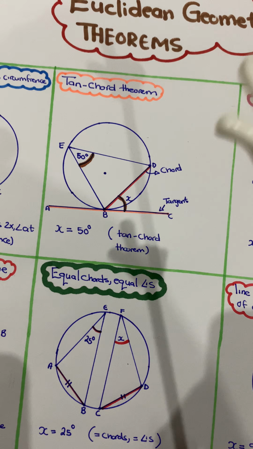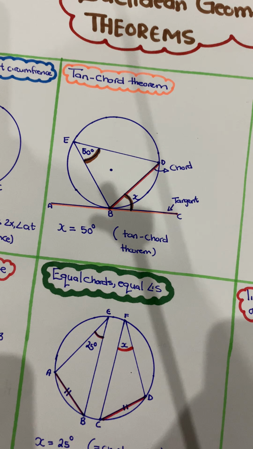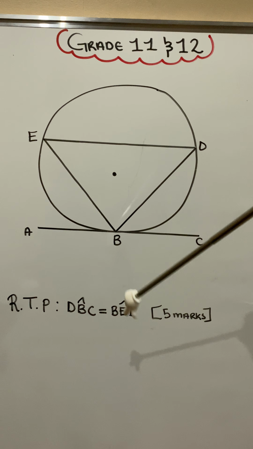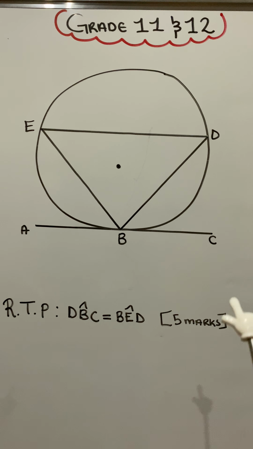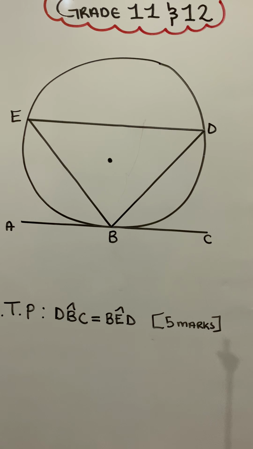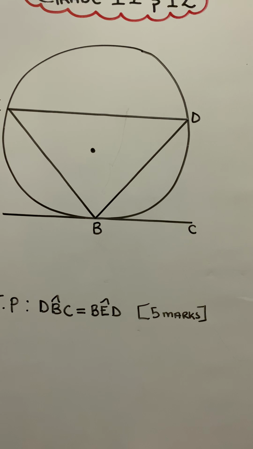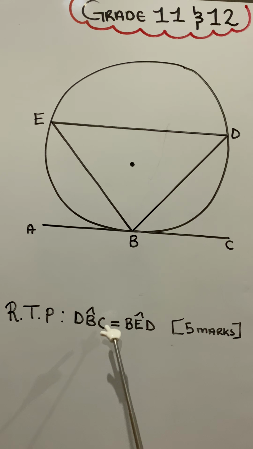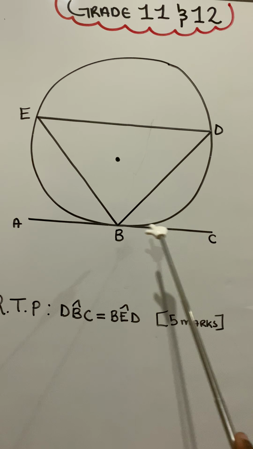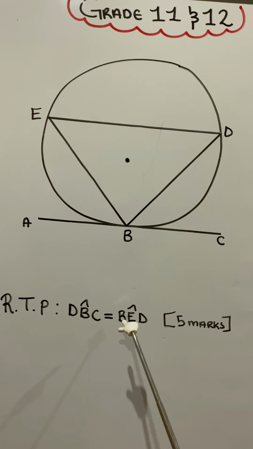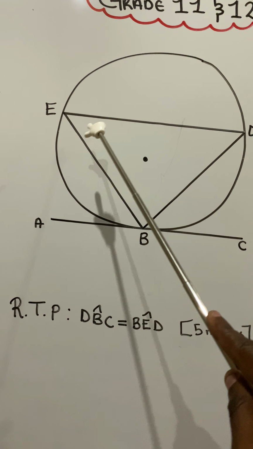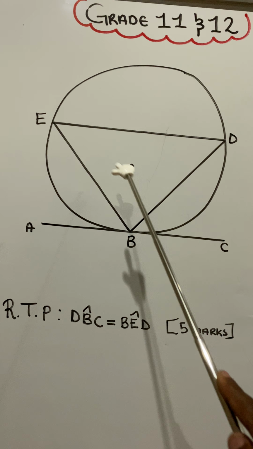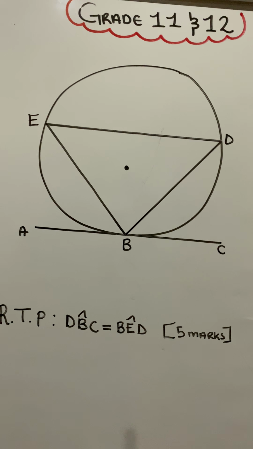So knowing that theorem is not enough, as you will have to know how to prove it as well in grade 11 and grade 12. So today we are proving it, right? But in order for you to prove it, you're going to need your construction, and not only your construction, but what other theorems will you need in order to prove that DBC, so you have to prove that this angle BED is equal to that angle there. What I just showed you, the angle between the tangent and the chord is equal to the angle subtended by the chord, right?